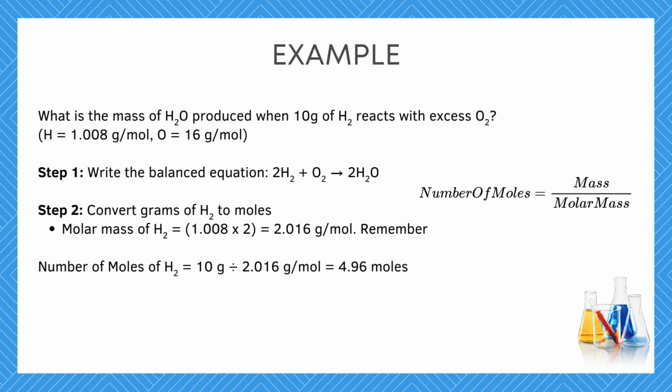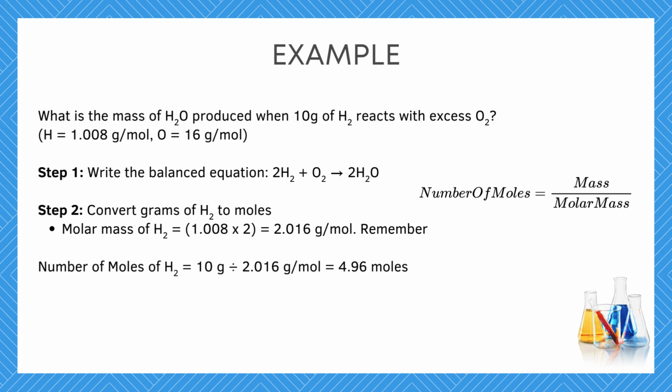Now remember that formula we dealt with earlier on that says number of moles is equal to mass divided by molar mass. So now we're looking for number of moles, or we want to convert the mass of hydrogen into number of moles. So we have the mass 10 grams, but we don't have the molar mass of H2. So let's find the molar mass. H2 is comprised of two atoms of hydrogen, and one atom of hydrogen you can see from the detail here is 1.008 grams per mole. So when we multiply that by 2, because we have H2 there, we have 2.016 grams per mole.